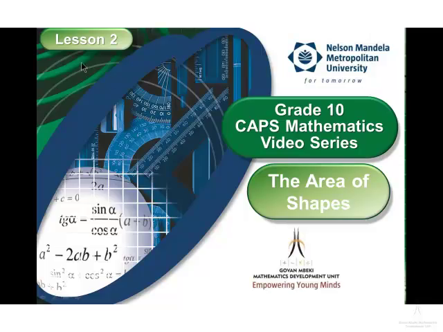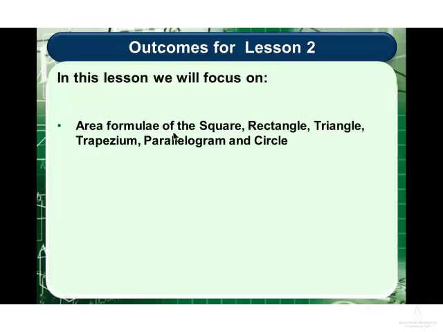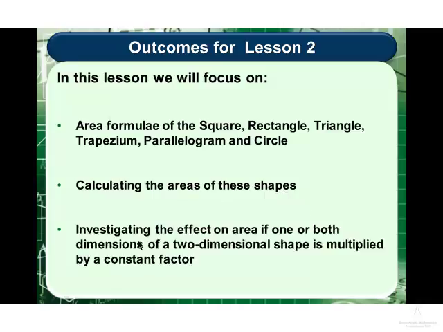In lesson 2 of this video, we will focus our attention on the area of shapes. Let us consider the outcomes for lesson 2. In this lesson, we will focus on area formulae of the square, a rectangle, triangle, trapezium, parallelogram, and the circle. We will be calculating the areas of these shapes, and finally we will be investigating the effect on area if one or both dimensions of a two-dimensional shape is multiplied by a constant factor.